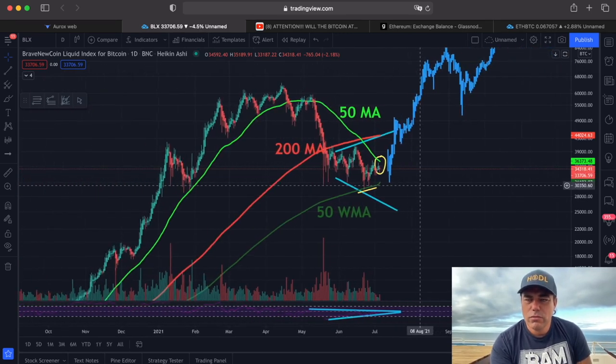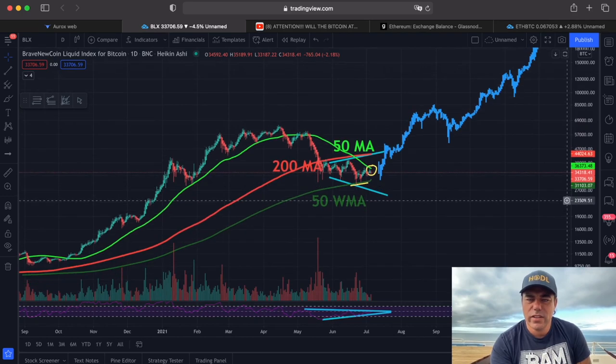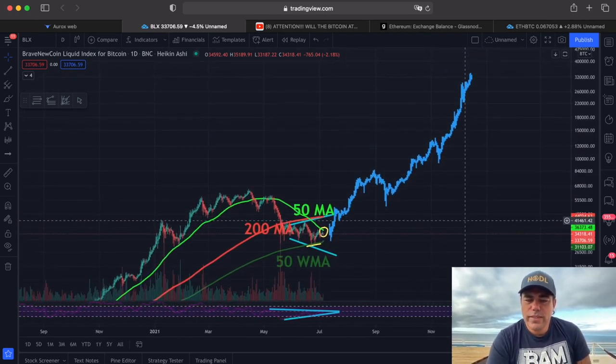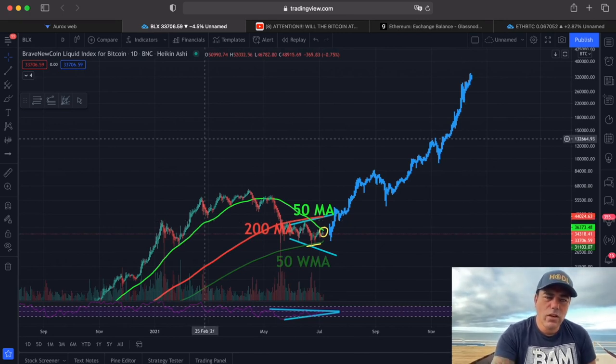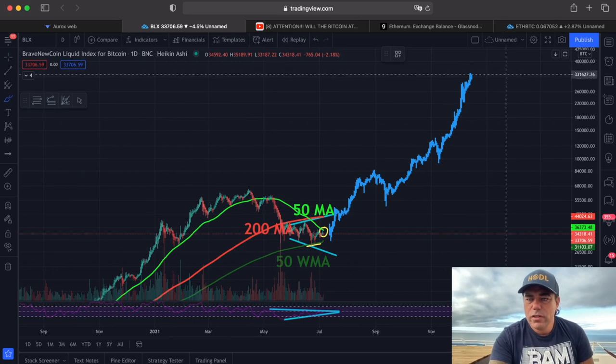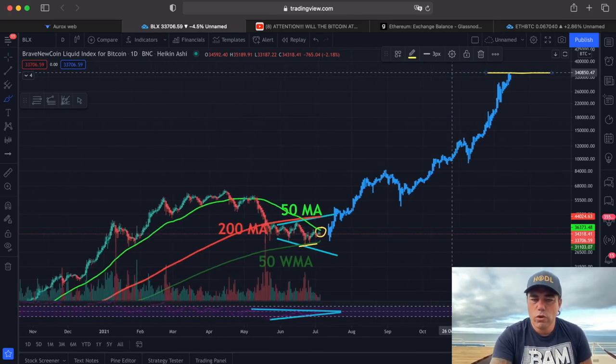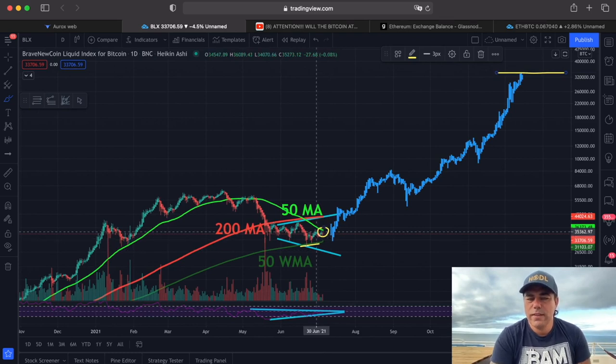the Bitcoin price movement would look like this, guys. Don't be in shock. This is how Bitcoin would move. This would be the same move as 2017. This would end up at a level of $340,000 in the next 6 months. And yes, in July 2017, we were also about to break that green line. The order of the lines was different. I need to admit that the red line was in a different location.